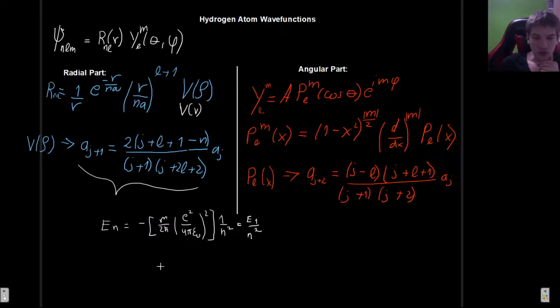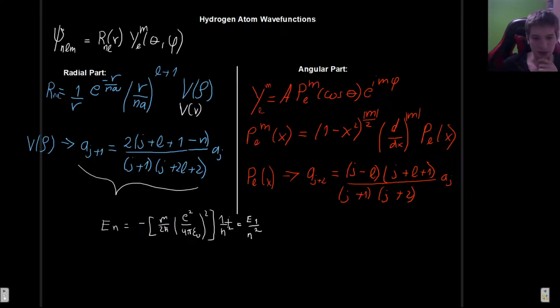And finally, I just want to remind ourselves of the expression for the energy that we found previously, which is this formula right here. And if we evaluate this, the lowest energy will be n equals 1. This is going to be the ground state of the hydrogen atom. And so we just call this right here E1, and we just divide it by n squared to determine the energy for any level that comes after that.